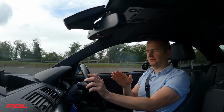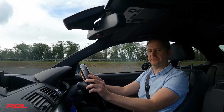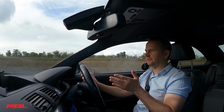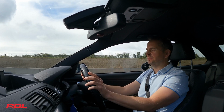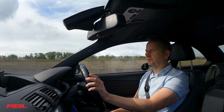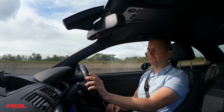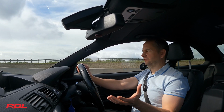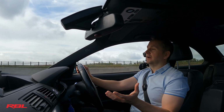It's going to be interesting because obviously you've got pretty similar stats, but this is a 3 litre twin turbo, the Civic's a 2 litre turbo, but they're both pumping out over 300 brake, very similar torque levels. But obviously this is old tech. This car is well over 10 years old now. The Civic's just come up to 3 years old.